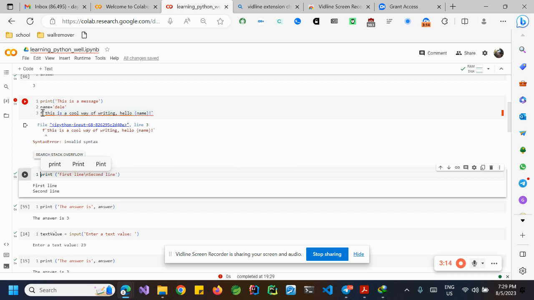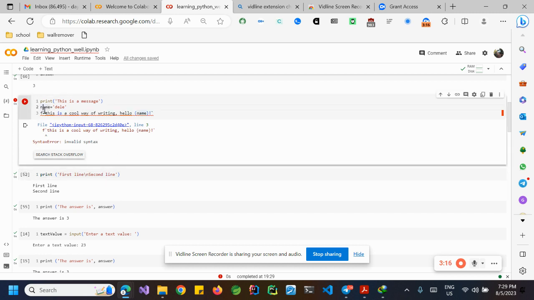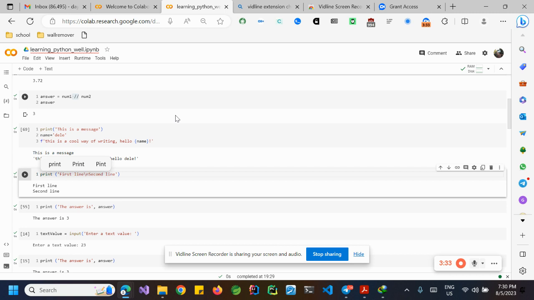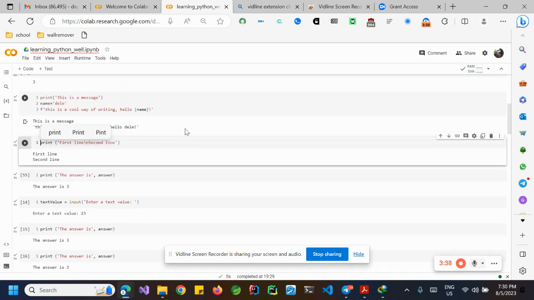Invalid syntax. All right. So that's F string for you. I used the wrong syntax for this question. So let's try it again. All right. Nice. So it printed both the first message and the second message.